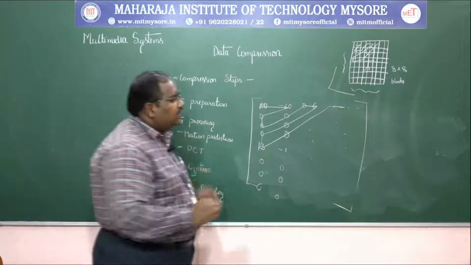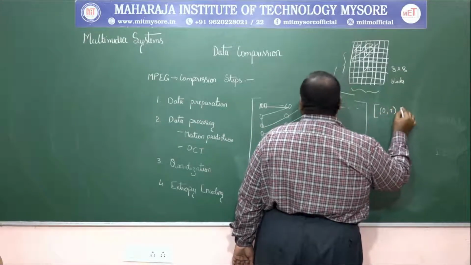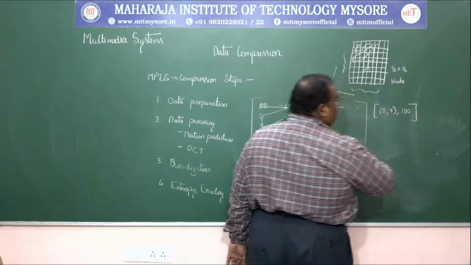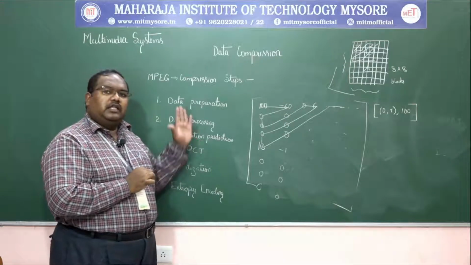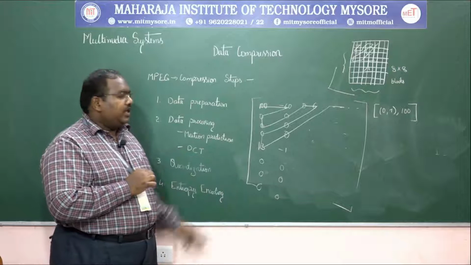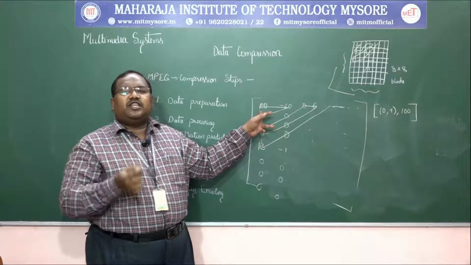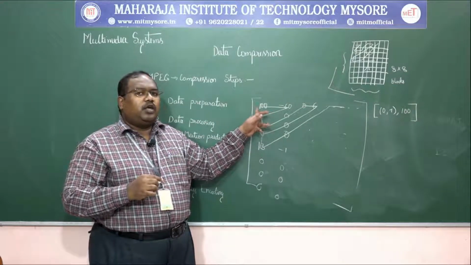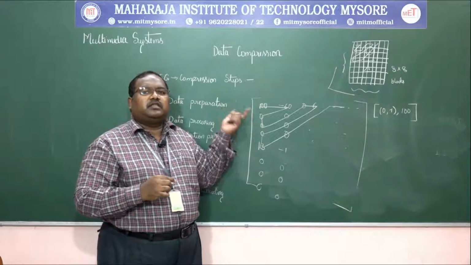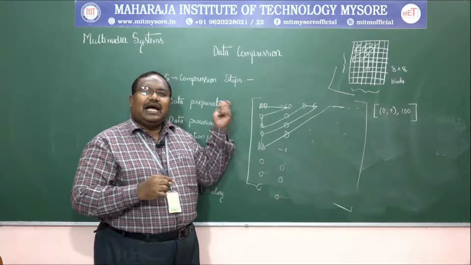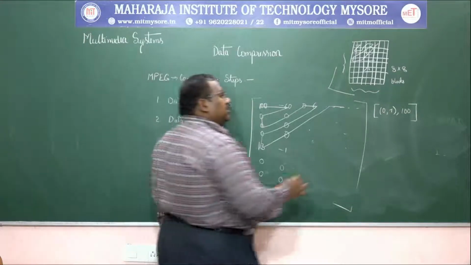See, the first representation can be represented like this. What does this mean? We are converting the 2D into one dimension, where here, see 100: before 100, how many zeros are there ahead of 100? I wanted to represent this value in one dimension. The best method of representing this value in one dimension is how many zeros are ahead of 100. There are no zeros, so I write it as 0.